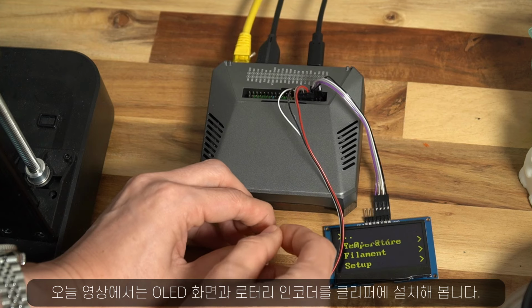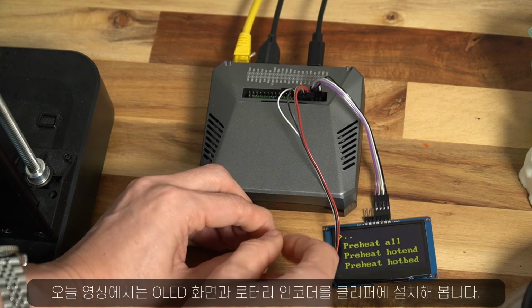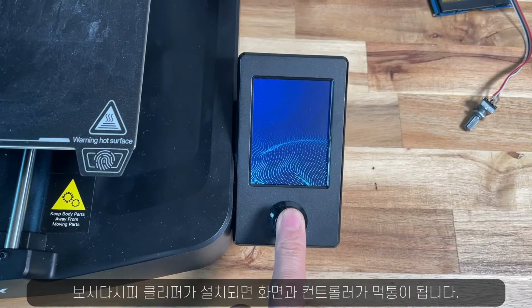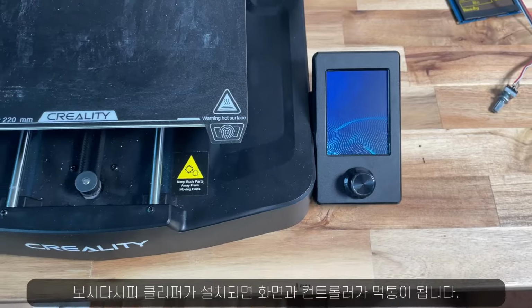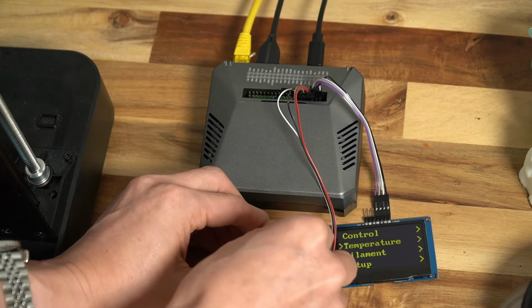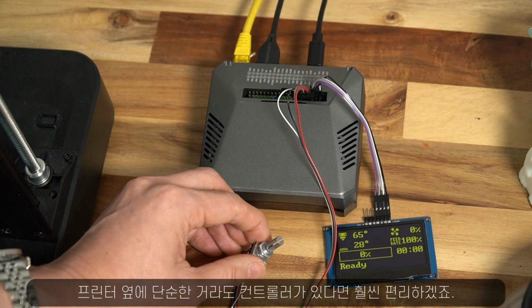Today I'm going to show you how I installed an OLED screen and a rotary encoder to my Klipper setup, which is installed on my Ender 3 V3 SE printer, because as you can see, the screen and the controller became useless after Klipper. Of course, you can control your printer using a front end such as Mainsail, but certainly having some basic control on your printer is a lot more helpful.